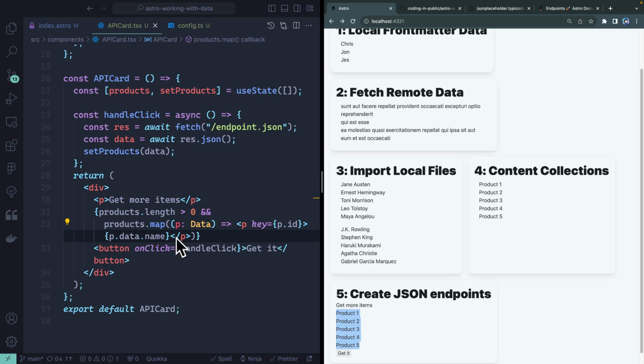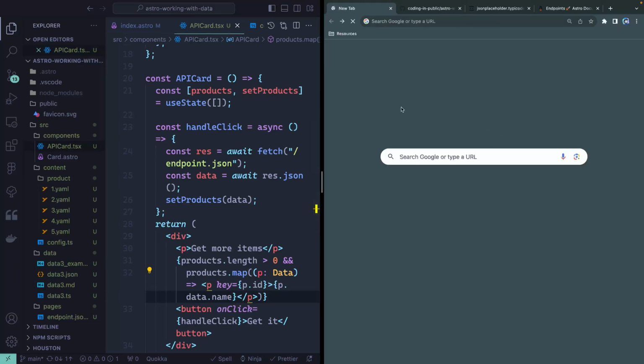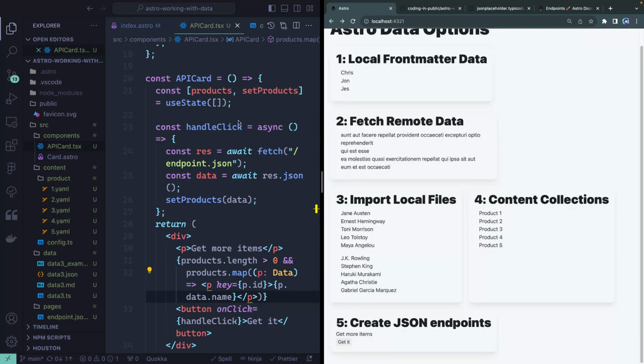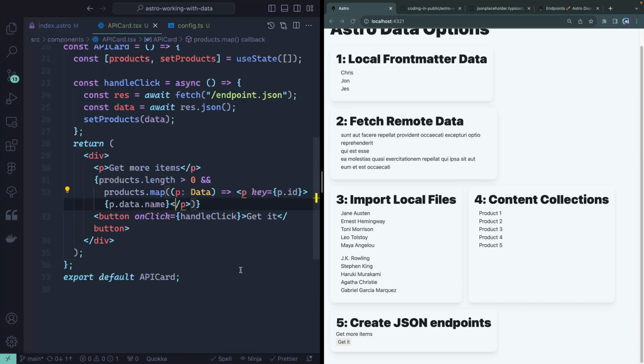Now again, you could just have a public file in your directory over here. So I could have something over here that was the same as that JSON endpoint. Where was it? Right here. That would work just as fine. The problem is then every time I update this, I'd have to make sure that got updated and all that kind of stuff. So now every time I build my site, it will just automatically generate that endpoint for us and be accessible to anybody who needs it. So it's essentially like a live API endpoint in a static site in this case. And every time I build my site, it just updates it automatically.